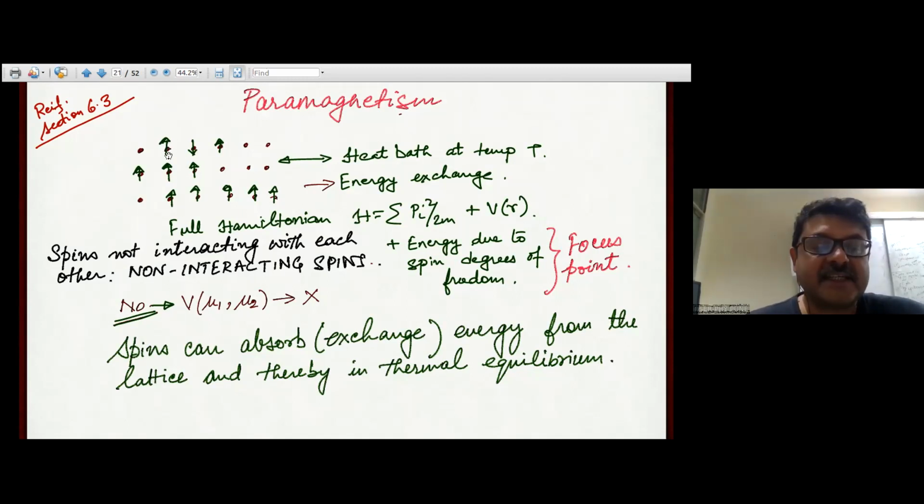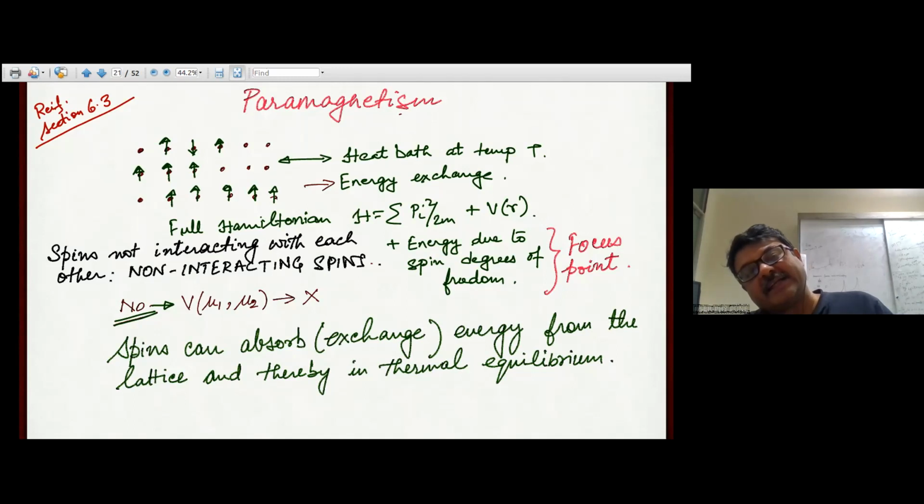Now at each of these lattice sites, the spins can absorb, or more accurately exchange, energy with the lattice and thereby be in thermal equilibrium. In statistical physics, we are not discussing how each of these magnetic moments exchanges energy with the heat bath. The heat bath is all around us. It could be that there is a lattice here which is being hit by gas molecules. The lattice itself is exchanging energy with the environment, and thereby this entire lattice is at a certain temperature, and then this magnetic moment can absorb heat from the lattice, or maybe directly by being hit by the gas molecules.